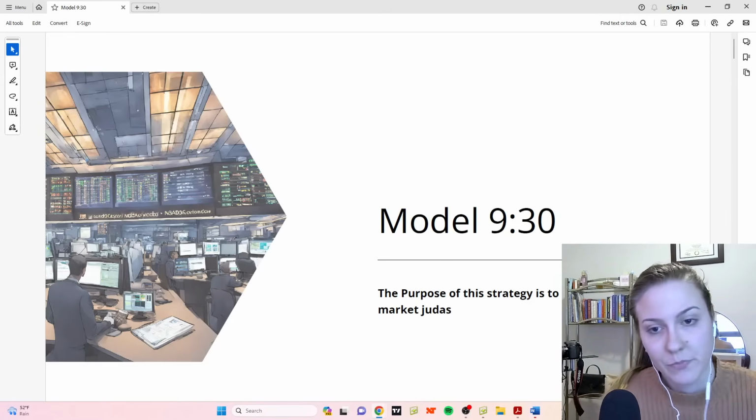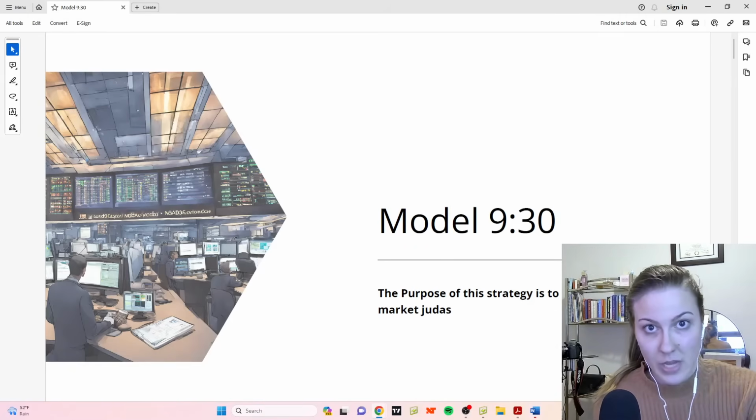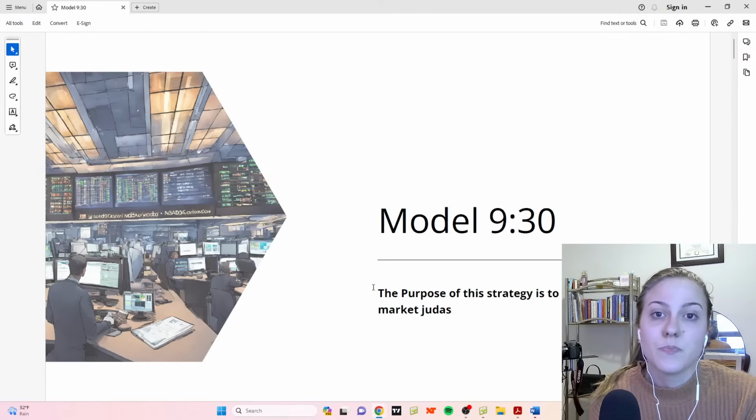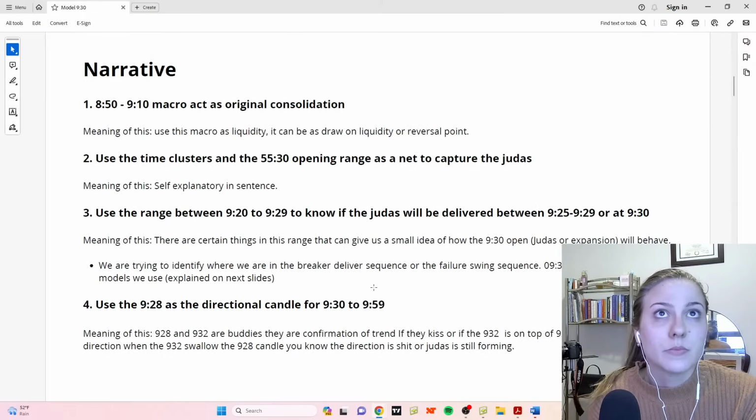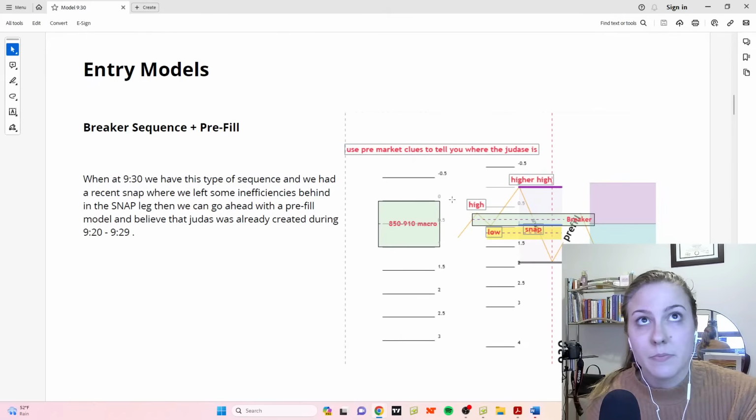So essentially, there are 3 different things the 930 can do. At open, it can have a fair value gap already there because it changed market structure before open, and so at open it comes back to a fair value gap and breaks down.